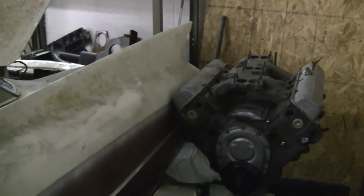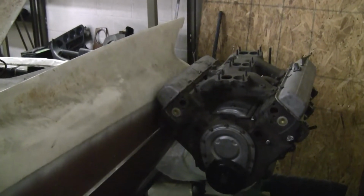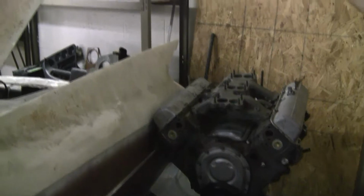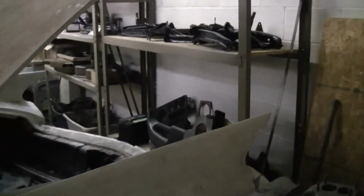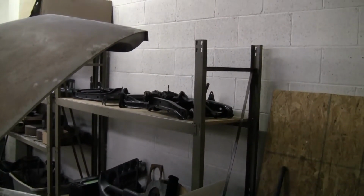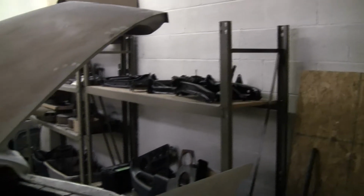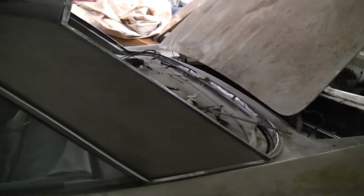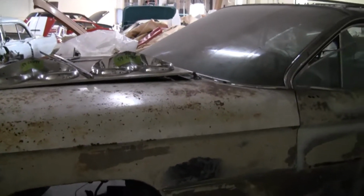Tri-power, so this is in its raw pre-painted status and ready for tri-power and reassembly. If you look, you got some A-arms and cross members that are clean, prepped, painted for reassembly. And as a little bit more time goes on, you'll see the drivetrain and the body and odds and ends and components start coming off the car. Most of it is on the car and intact or very nearby its final destination, only for fear of losing or misplacing any and all items.